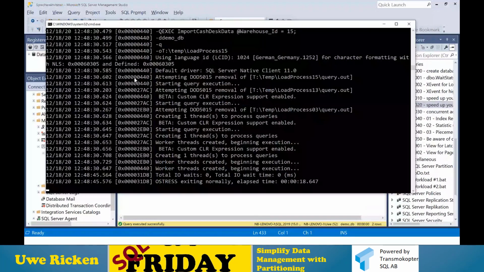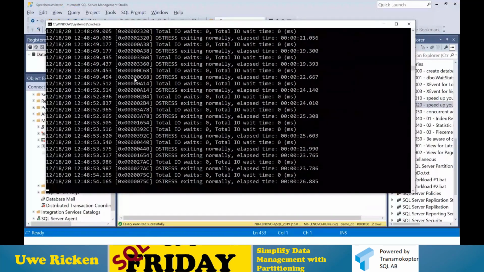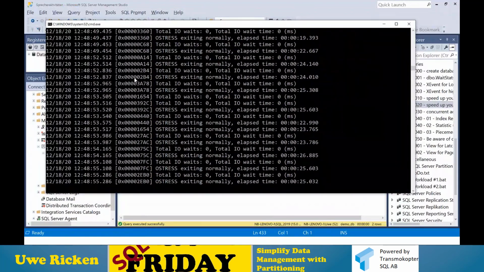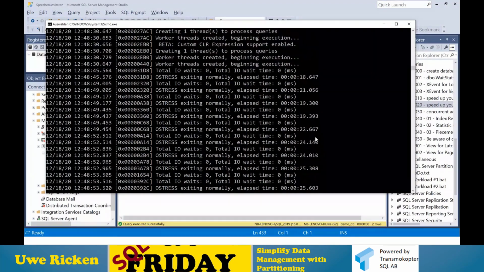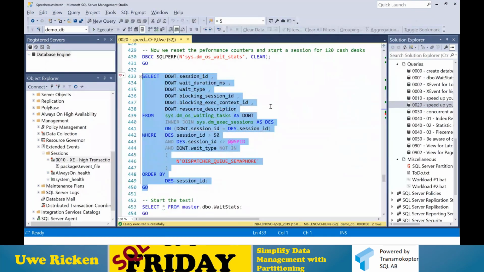That means that now my workload will be more consistent. Have a look at the numbers here. You see that instead of 1 minute, we have improved our performance compared with the last one by 50%. And now you can see that all the numbers are nearly the same. So we are around, let's say, 20 to 24 seconds. But this is way better than waiting a minute. And my analysis proves me right.